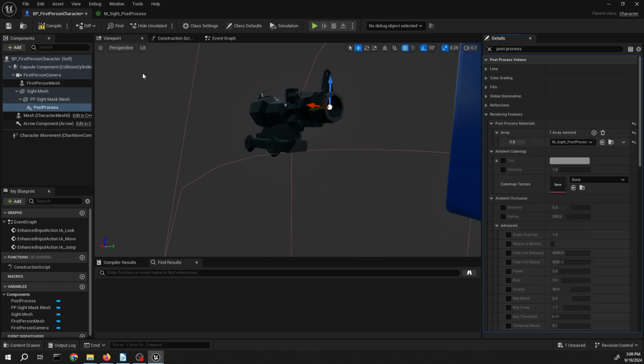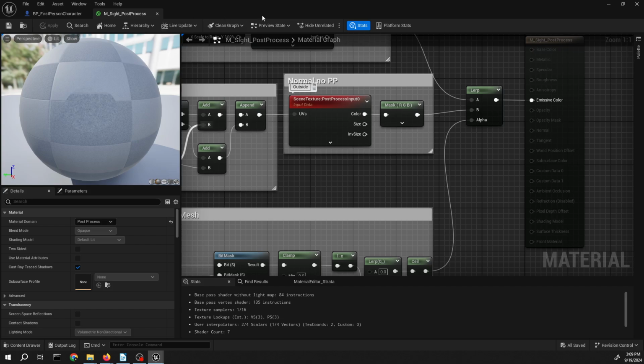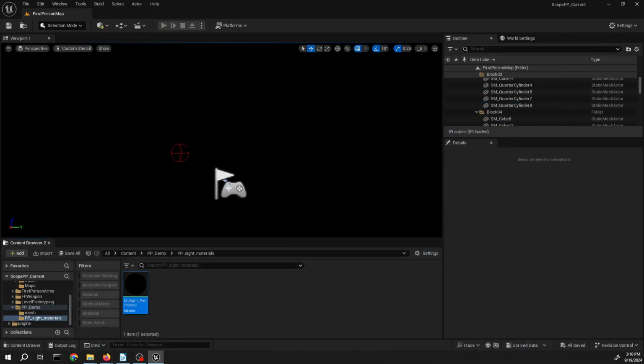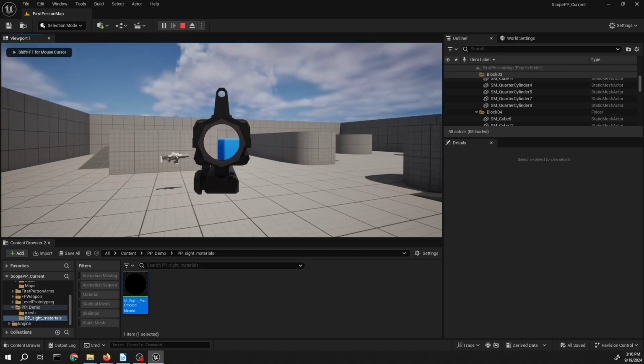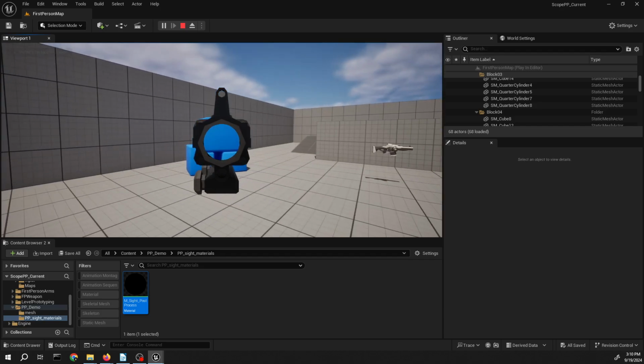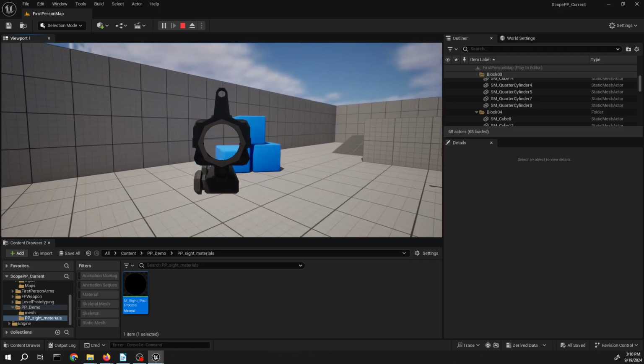Alright, we should be good and it should be working correctly now. Just hit play and see the results. There we go. Now you have successfully converted your solution to the new one that uses stencils.